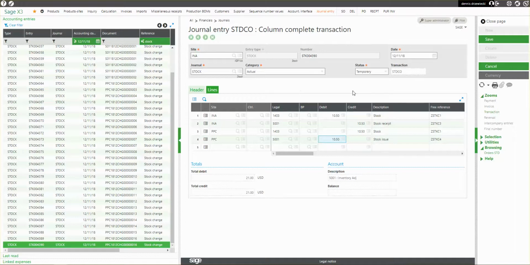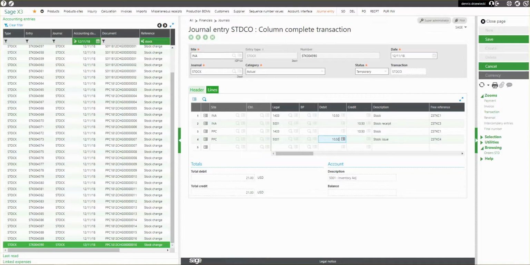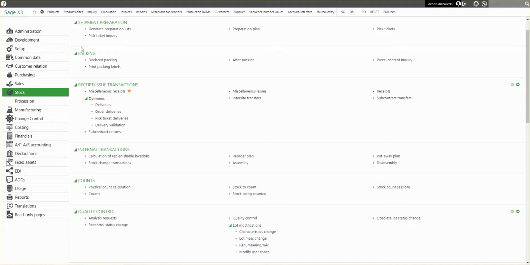Now, there's one more iteration of this I'm going to show you, and that is if I change my valuation method back on the product site record.